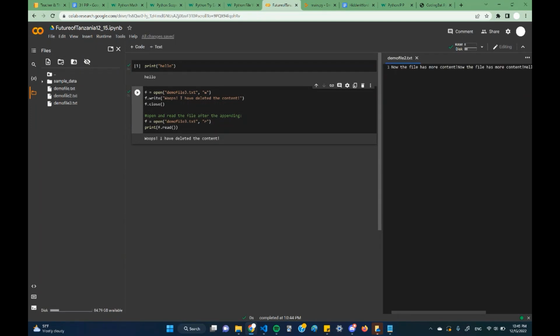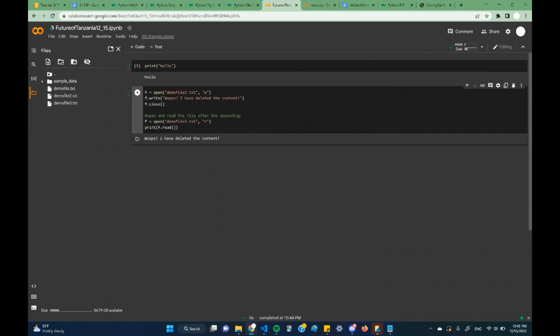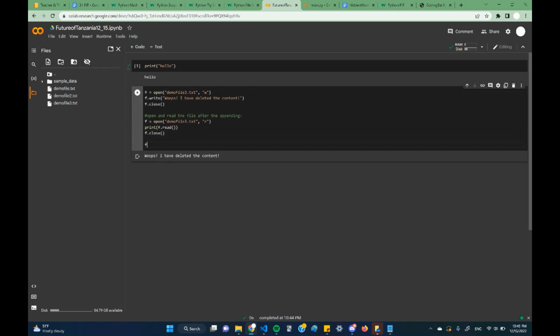You see, you have all this content right here, right? And that's cool, but let's try using the write mode on this file and see what happens, right? So I'll change this bit of code. Here, I'll just attach it here. F equals, actually, first we want to close it, right? We're done using it, so let's close it first, and then we're going to reopen it. So F equals open. For demonstration, let's see what happens if we do this, right?